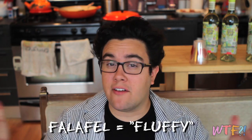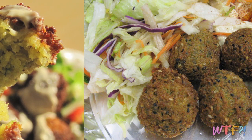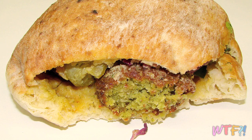The Arabic word falafel actually means fluffy, and that's what these balls are, or at least they should be. Today, people refer to both the balls as well as the whole sandwich as falafel, like, hey, let's go get falafel, like that. No one knows exactly where falafel came from, but it's believed that it's from Egypt and was part of the Egyptian Christian diet. When it finally moved its way to the Eastern Mediterranean, they said, bye-bye fava beans, put the chickpeas in place, and the modern falafel was born.